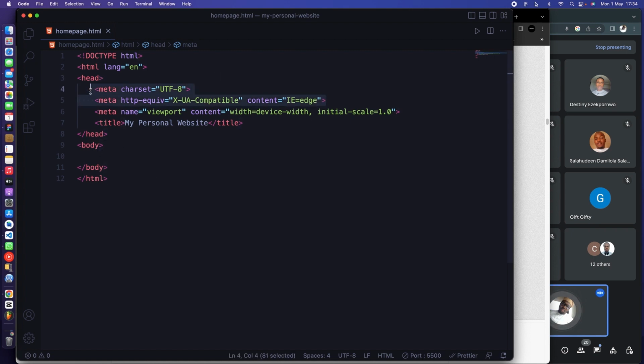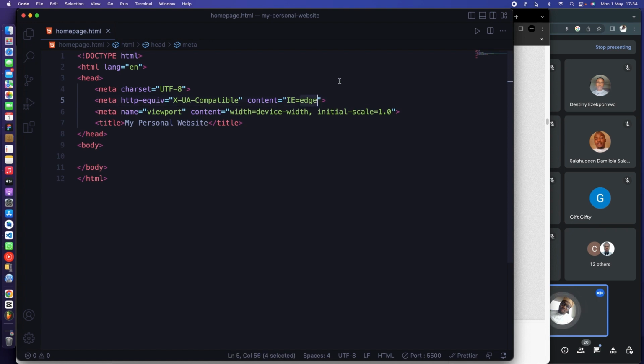You see this one that is here is to make your website compatible with this browser. You see this browser, Internet Explorer, which is now called Edge. What this is saying is that Internet Explorer was the name of this browser before, but now it is called Edge.